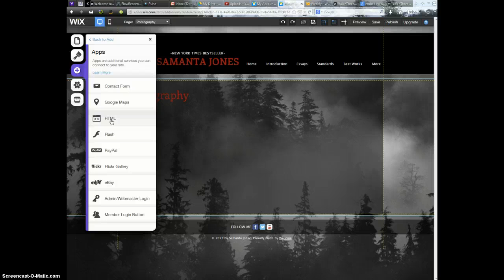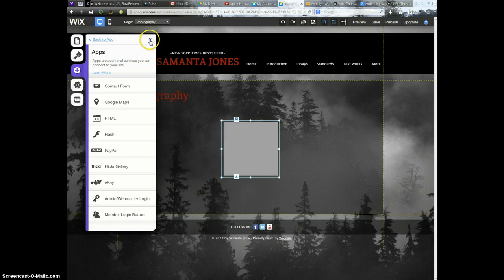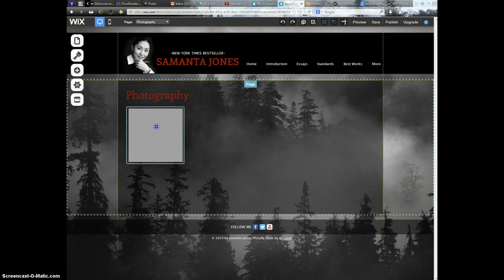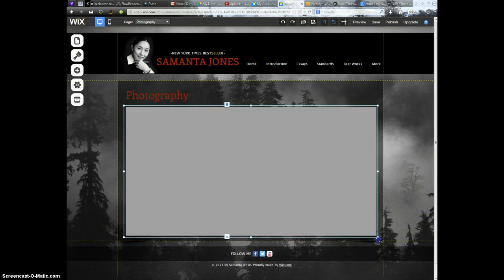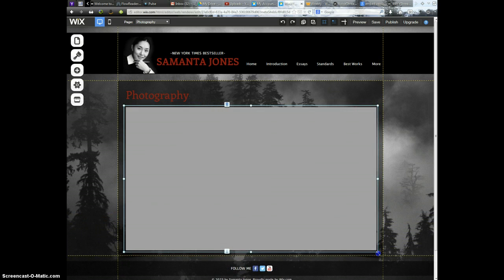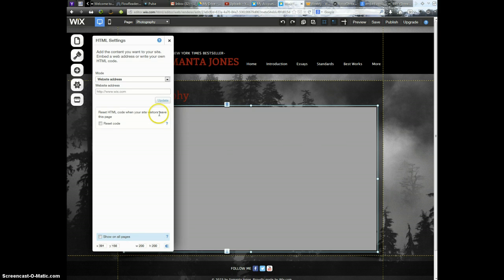And to do that, we want to put a container on our web page here to hold that HTML embed code. So that's why we will add this app called HTML here. And you can see when we put it on here, it just centers a little box here. We're going to resize this box here to make our container quite a bit larger to host our voice thread and have it be visible instead of in a tiny box here. So then I'll click on our HTML container, click on settings, and under mode here, this is where we always want to change it to HTML code, and within this window is where we're going to paste our HTML embed code.